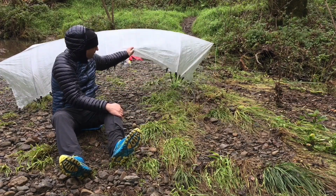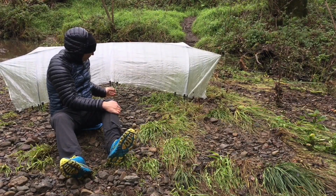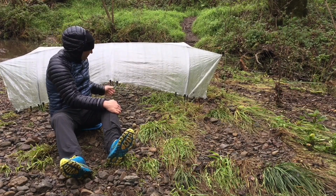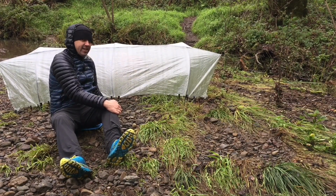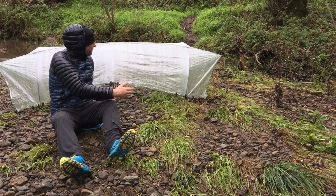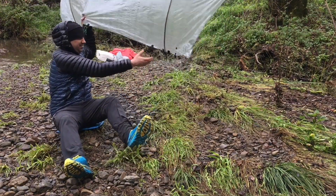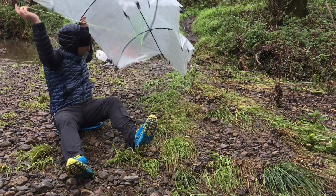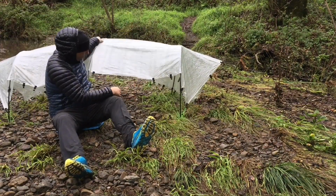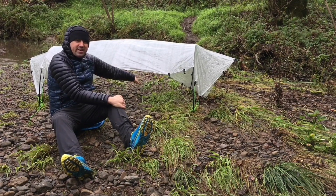This would be the windward side. So if it's windy, you would want to have the wind blow on this side, because you can stake this down too. You can stake that down like that and have the wind blow on this side. And then the other side is the entrance. So you can see how there's more space to get in here.